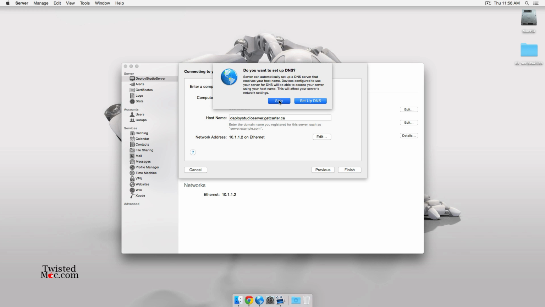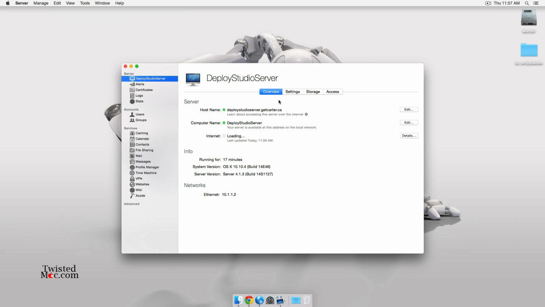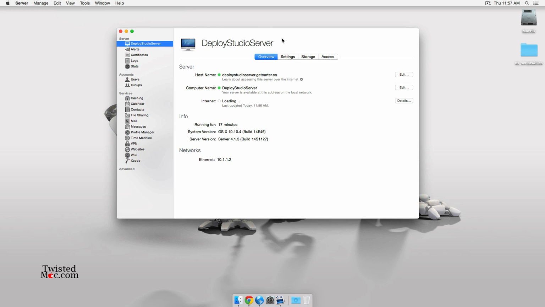And I don't want DNS. So again, what this does is it just cleans things up. If you had already installed the application and you change the IP address or the name of the computer, or if you do this at any point, you can run this edit hostname, and this will put everything back in sync. So it just takes about a half minute to a minute. Okay, so we're all good to go here.